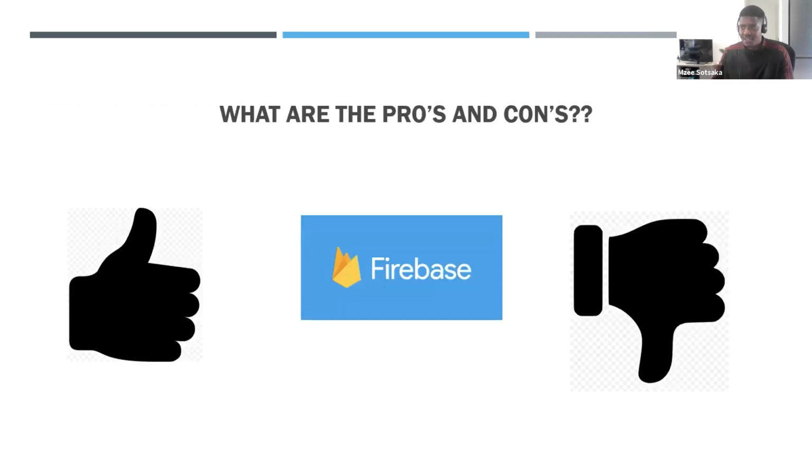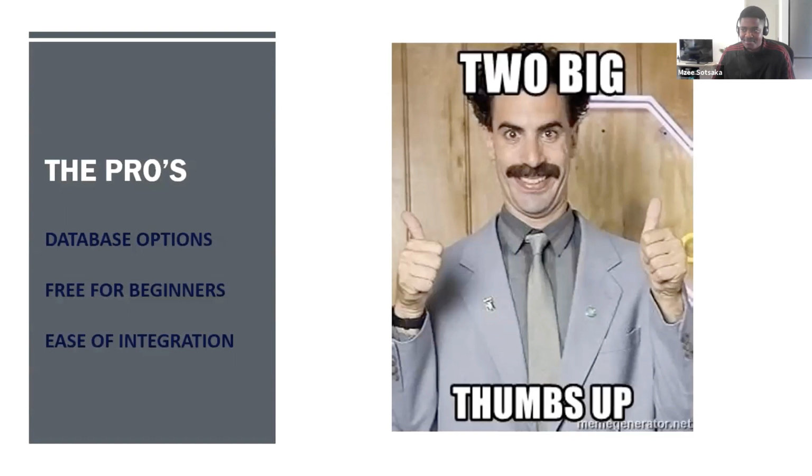Obviously, as we move on, there are always some pros and there are always some cons. So let's have a look at these pros and cons of Firebase. The pros: the database options. Firestore and Real-Time are database options that one can choose to build their application. They both are cloud hosted, NoSQL databases that are flexible and scalable in terms of size. The Real-Time database provides users with the ability to work offline and access real-time updates that enable them to work with responsive web applications with no internet connectivity.